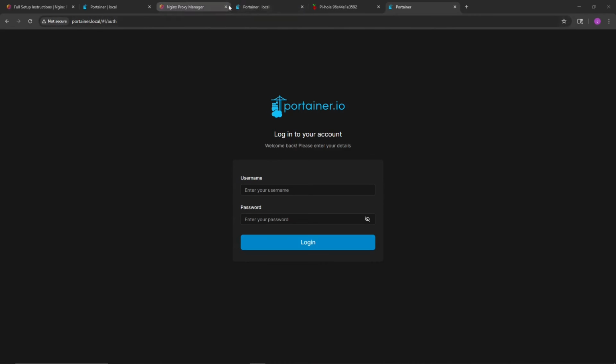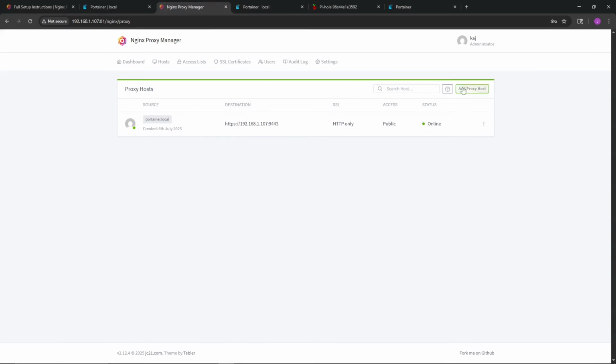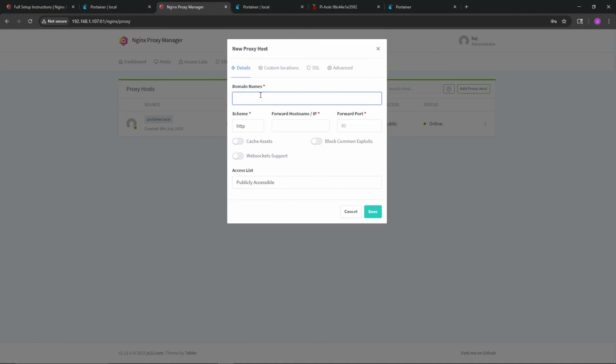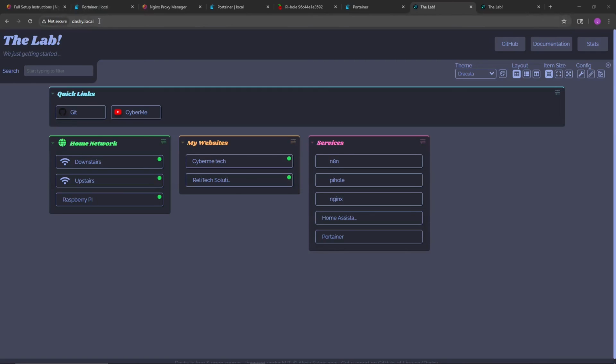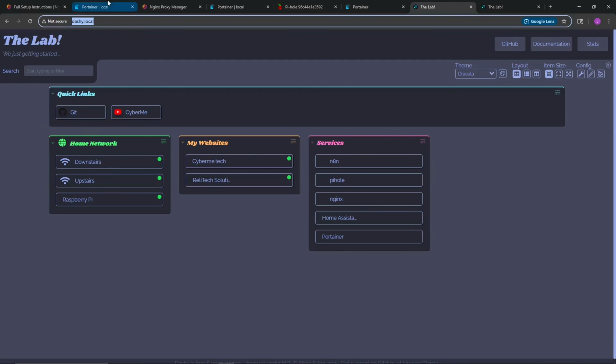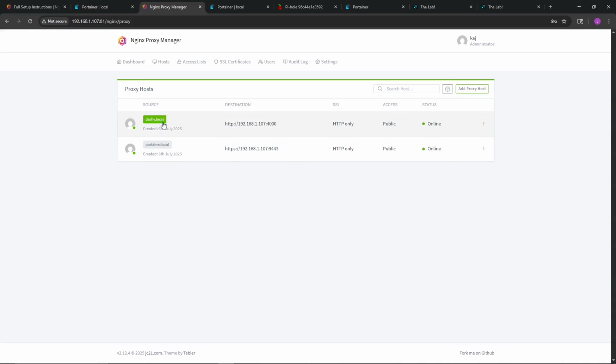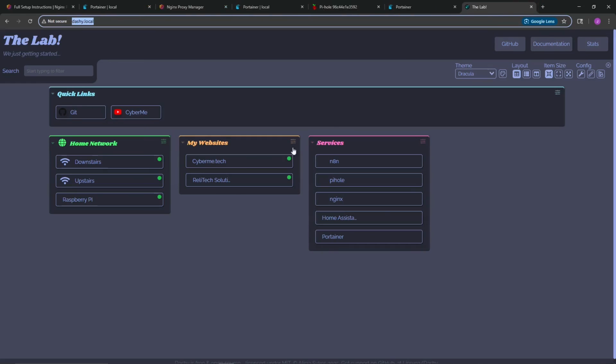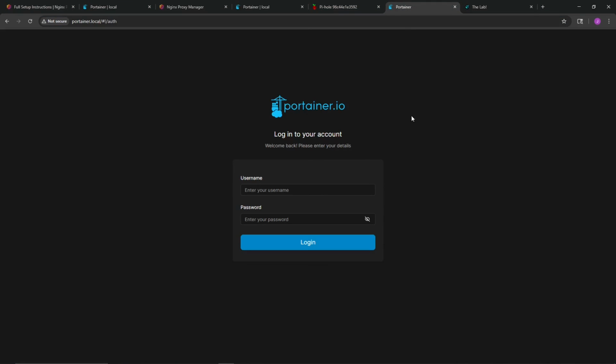Another one that we have is our other local service. So we'll go back into our proxy manager, and we'll add another proxy host, and we're going to do the same thing. Change the port. That's going to be on port 4000, and we're going to click on save. And as you can see, I can navigate to it. One change I had to make is it is going to be using HTTP only, and not HTTPS, otherwise you will get some errors. So in this case, we're able to hit both services.